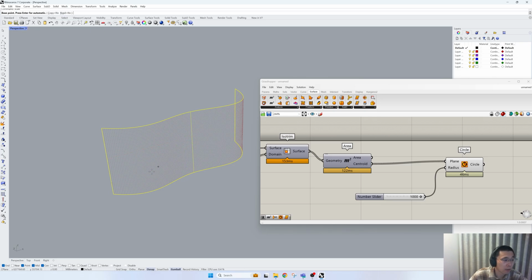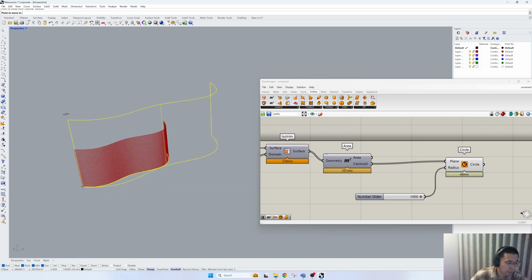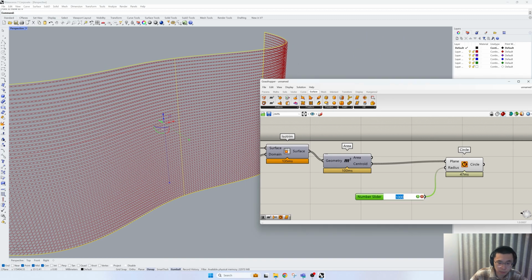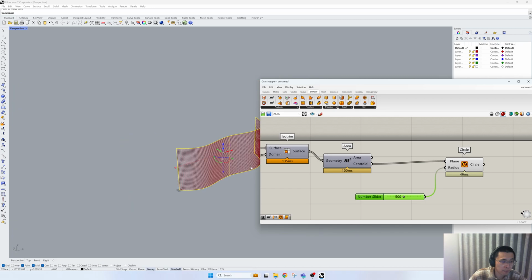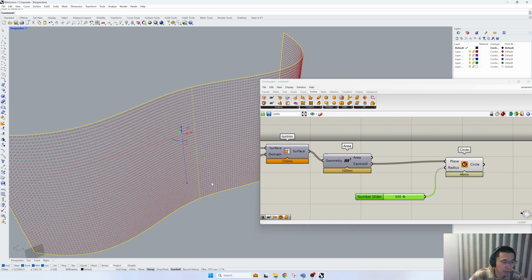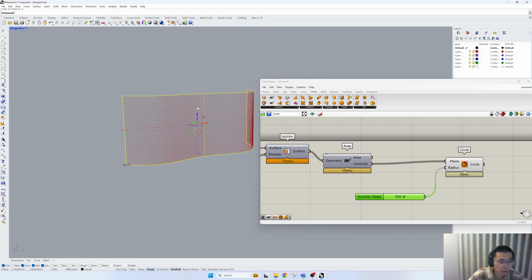Let's do scale, let's do 0.1. And then let's move it back to our origin. Change it into 500. 500 is still too big, but we just use a number for now.